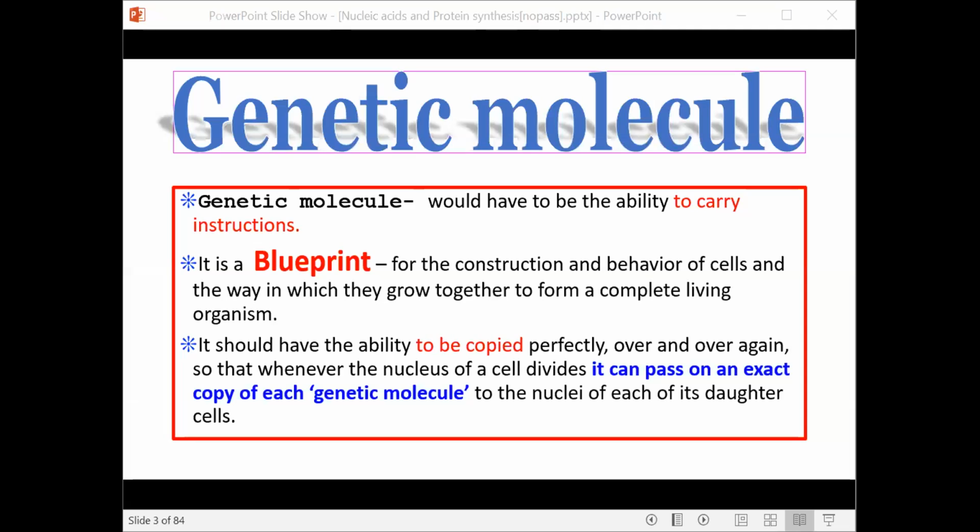We will be going through the genetic molecule. We're talking about nucleic acids, one of the important ones. As we had discussed earlier, the blueprint is what has all the information describing the characteristics and features of an organism, be it an animal, bacteria, or microorganism, any species, any part.